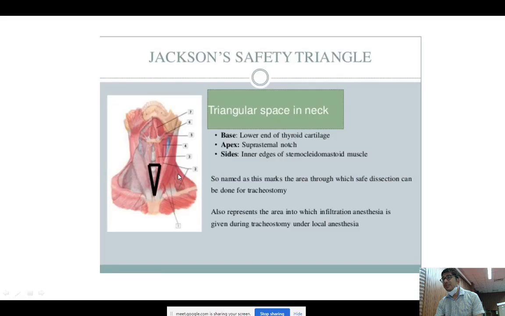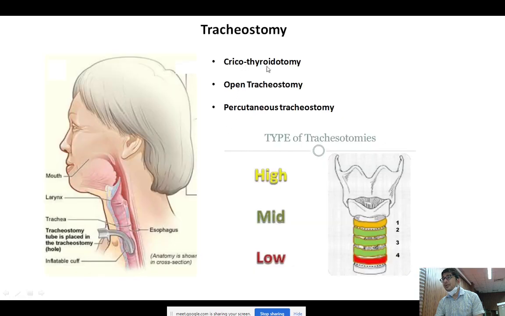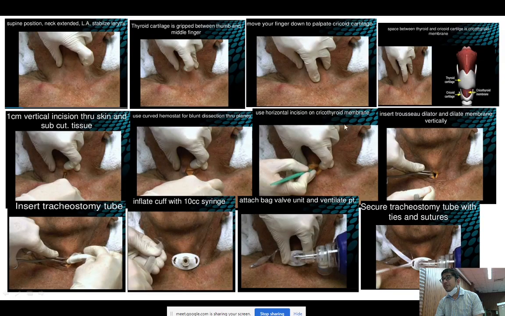So we'll just see what we have discussed, the cricothyroidotomy. In between the thyroid cartilage and the cricoid cartilage, there is a membrane which is known as the cricothyroid membrane, and the muscle will be lying above. Now what you do here: the patient is first in supine position with the neck extended. You see the thyroid cartilage, the Adam's apple. You feel for the cricoid cartilage, then you feel for an area in between them where there should be the membrane between the thyroid and the cricoid.